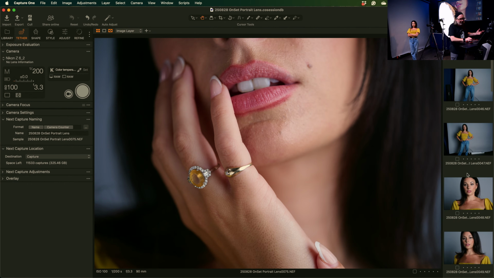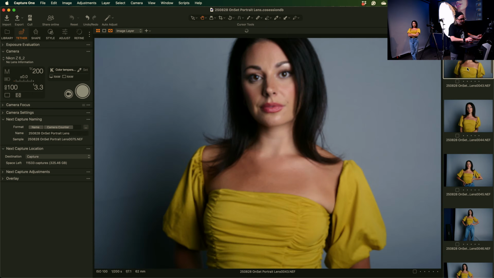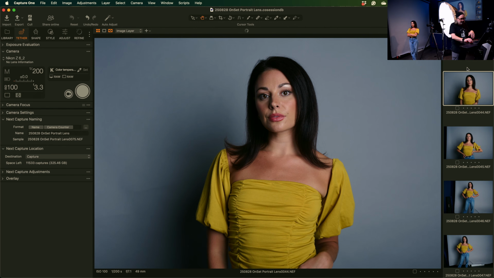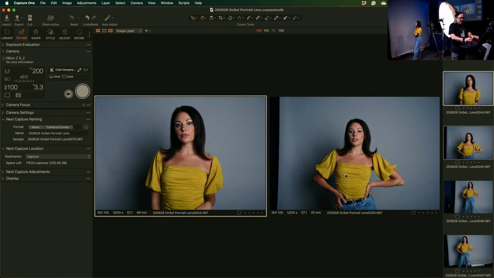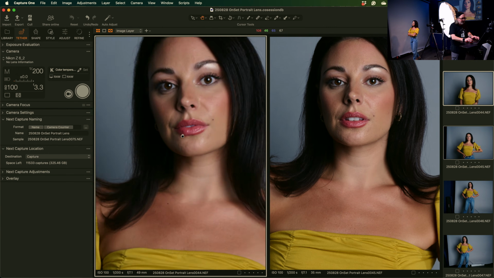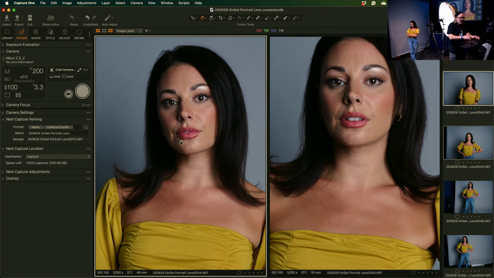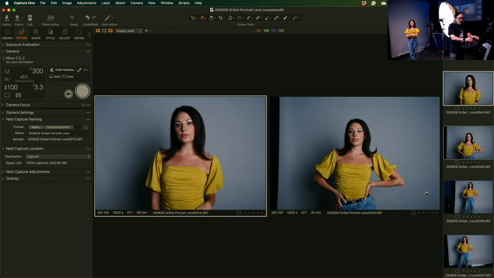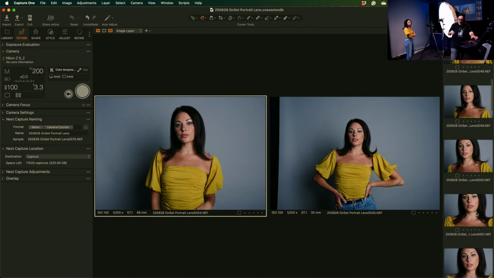Okay, so basically, coming back to this, we're kind of playing around, right? We can see that when we shoot with the wider lens, let's say our 35 versus our 50-ish, yeah, 49, we don't really get a difference so much in the shape of the face, but really a difference in what you get in the shot. So when we're thinking about this, we want to think about, what is it that I want to frame up? Where do I want to stand? Find where you like to stand.